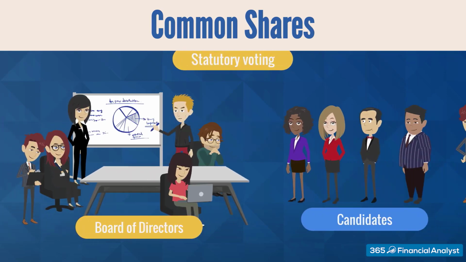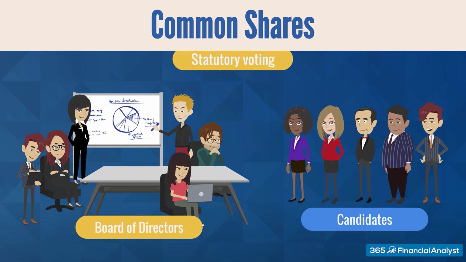If you own 100 shares and vote on a new board of directors with 3 positions available, you could cast 100 votes for each board member for a total of 300 votes. But you cannot place 10 votes for each of the 2 board members and 280 for the third.